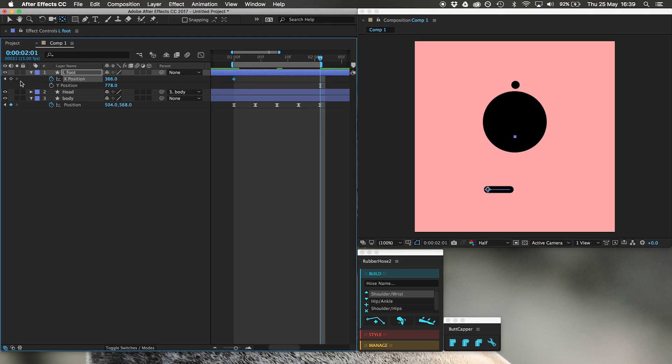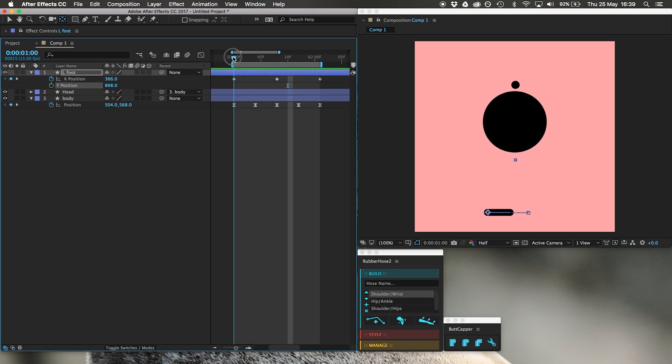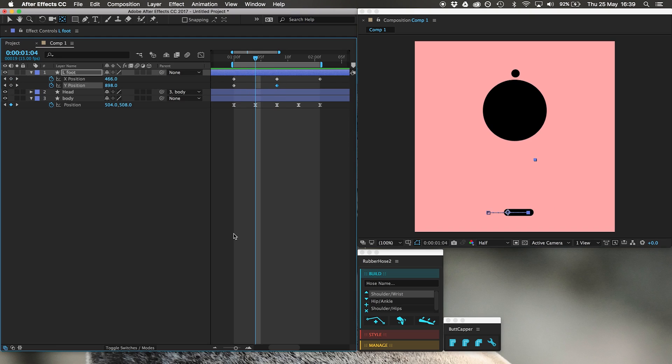A keyframe for X at the beginning, at the end, and in the middle. We're going to move the foot over here — now the foot moves forwards and backwards. When you pull your foot forward, that's when your foot goes up. Keyframe for Y here, and in the middle when it lands. In between those two keyframes we're going to make it go up. Easy ease those two keyframes — when you lift your foot it starts slowly, gets faster, then slows down in the air and accelerates towards the ground at full speed until it hits the floor.